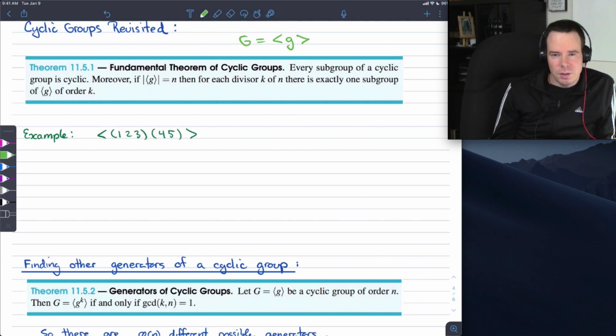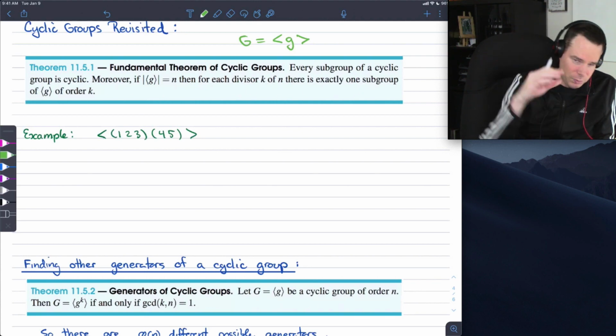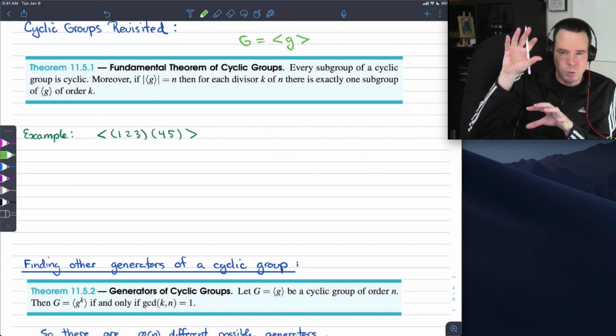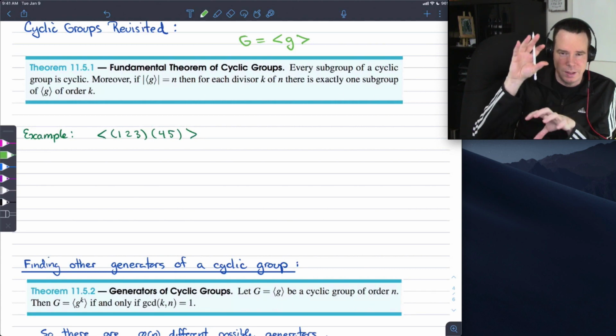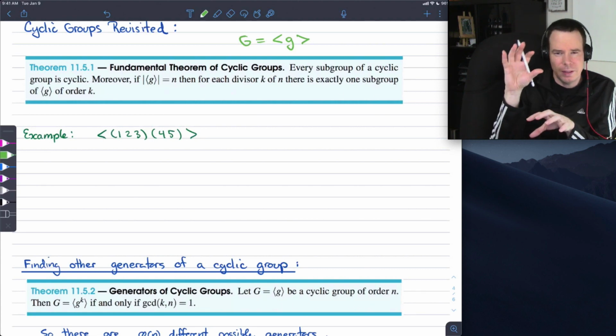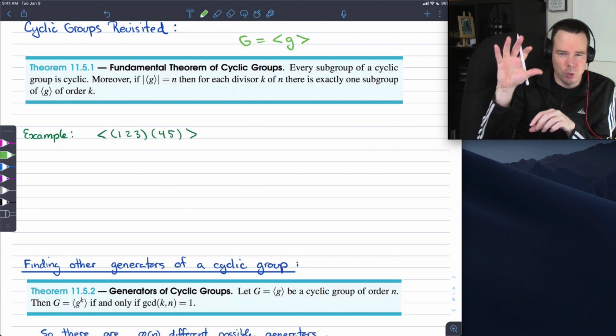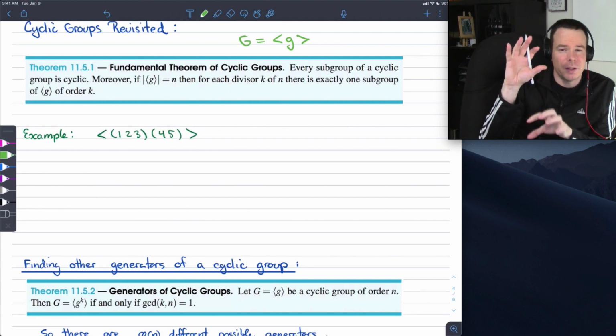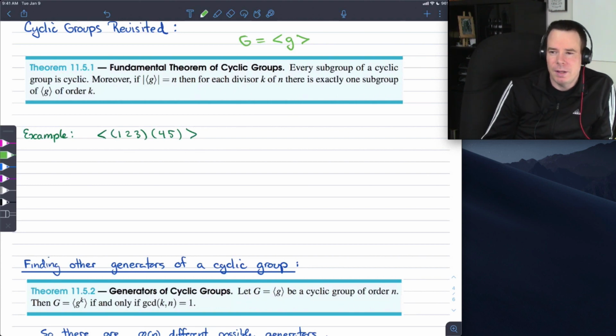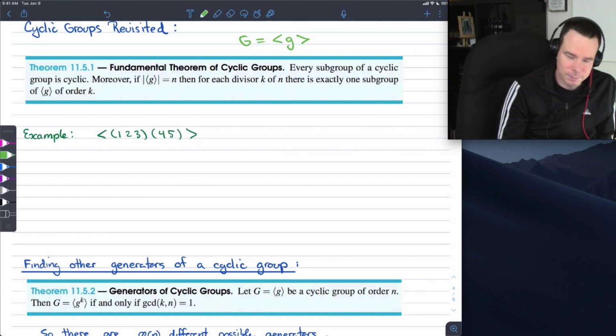So Lagrange's theorem is a result that tells us that if for our big group G we have a subgroup, then the size of the subgroup has to divide the size of G. But it's not necessarily the case that if I have a group, then for any divisor of that size there is a subgroup of that order. Whereas we have that for cyclic groups: for any divisor of the size of the group, there's a subgroup precisely of that order.